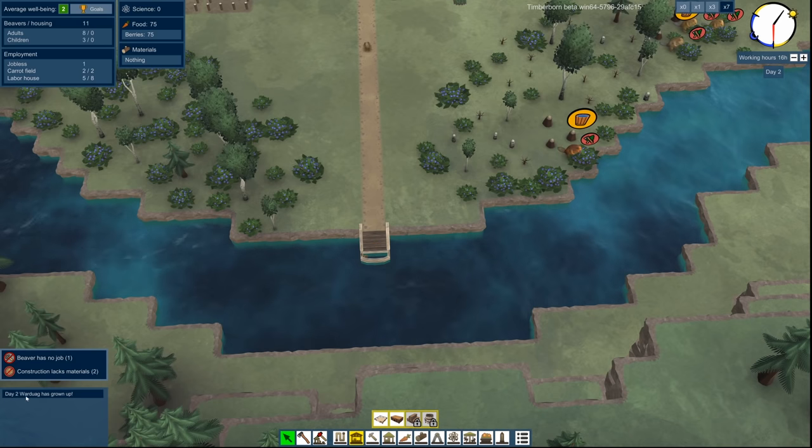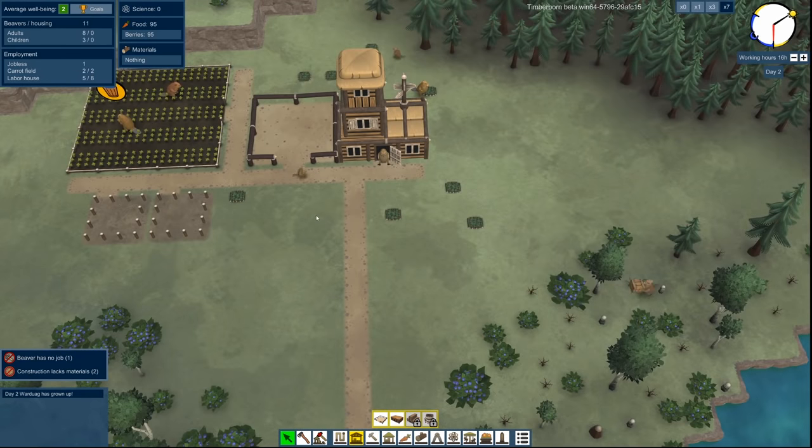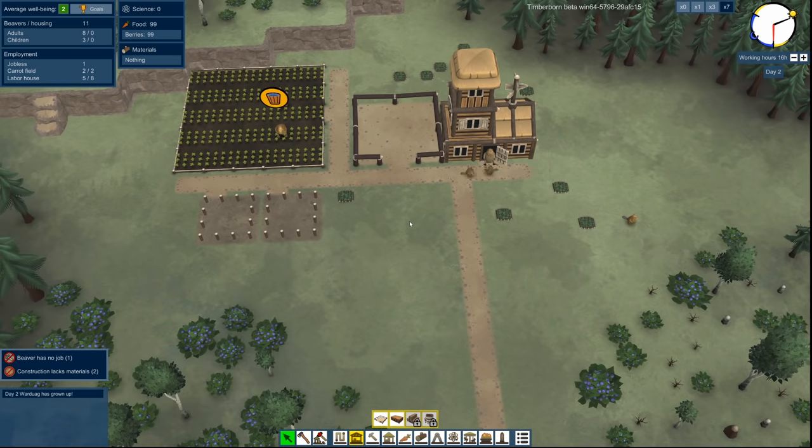There we go. Look, day 2, Wardwag has grown up. Good for you, Wardwag. Well done, you've graduated. So you're thirsty. You want to go get a drink, mate?